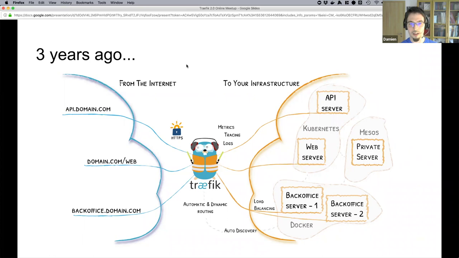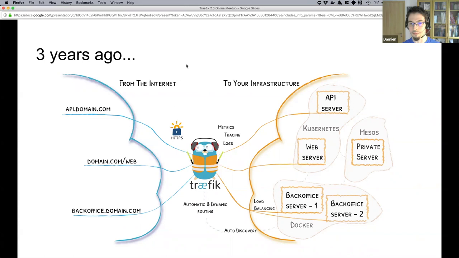Three years ago, that open source project arrived to be the dynamic edge router, to avoid you having to configure batch and batch of configuration. But three years have passed, which looks like an eternity in our area of work. After 600 million downloads and 1,000 stars on GitHub, Traefik had to do something more because the landscape totally changed. Today, Docker is the de facto standard for running processes on machines, and Kubernetes won the orchestration war. As the context changed, we totally had to revamp some things in Traefik.